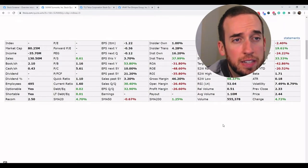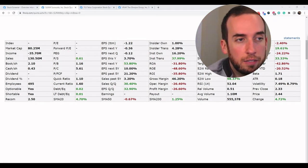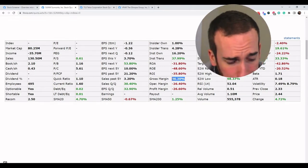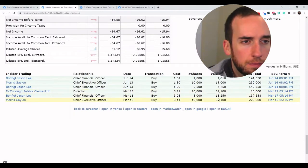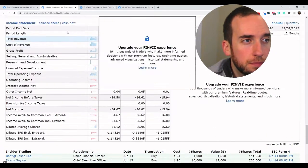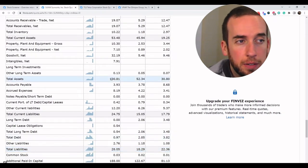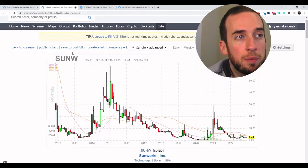I don't think this one's Enphase-like material at the moment. For SunWorks to be that level of material, we need commercial projects, less residential. Those are better gross margins. Gross margin 46, fine, but just not cutting it. The CEO bought almost 20,000 worth at 190. Good buy there. So not a bad one to add at these levels, but not something we're going to see go to 300, I don't think. If we want to look at a solar company that's going to do that, it's going to be Rena Solar, ticker symbol SOL. So that one's out of the running.